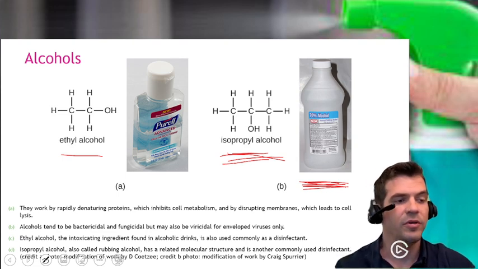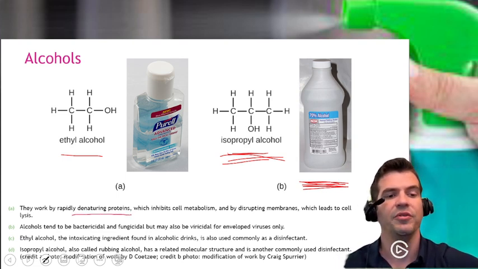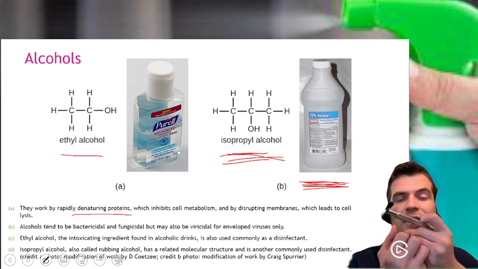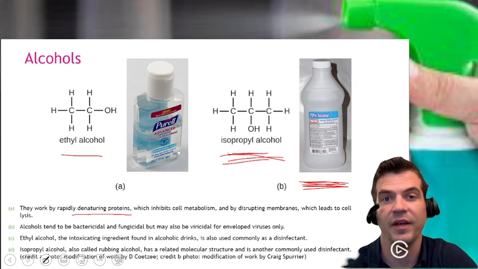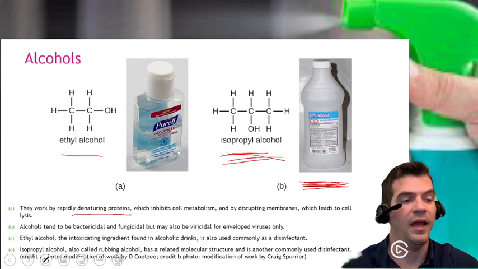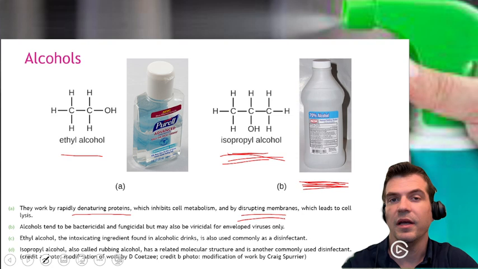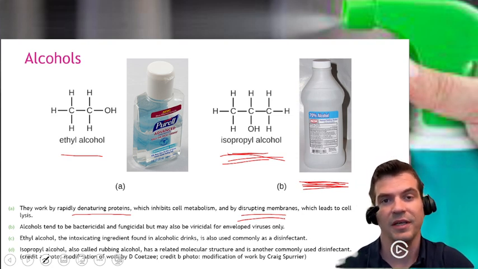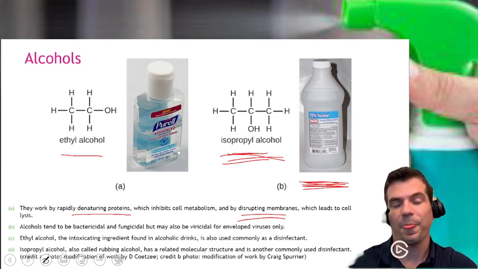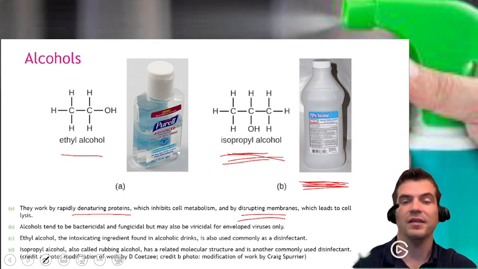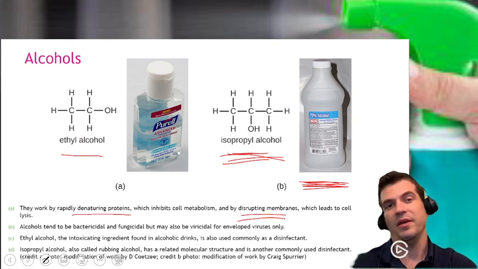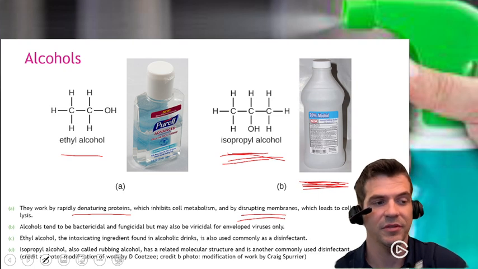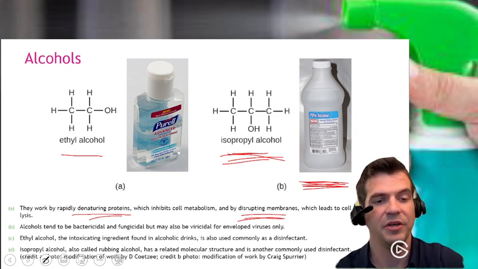All right, so alcohols, how they work is they are going to denature proteins very quickly. Okay? The protein then is going to fold and get all funky and will no longer have an active site. And as I said in the lab, we disrupt these membranes, right? And this is why decolorizer works. We're going to disrupt some membranes and get rid of the color and take away that small layer of dye in gram-negative cells. Okay, so we're going to disrupt membranes, denature protein.